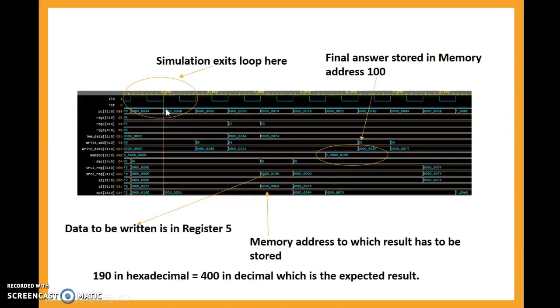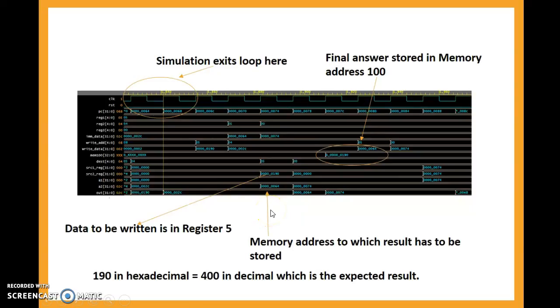So here we have completed the loop, and the register R5 has the final value. The data to be written is in register 5, and the memory address to which we have to write the result is given by the instruction, and the memory address is 100.